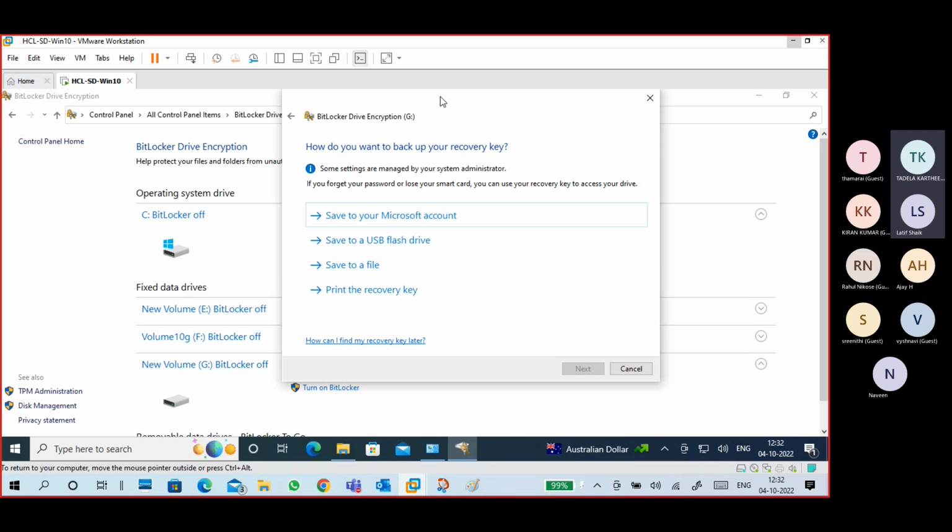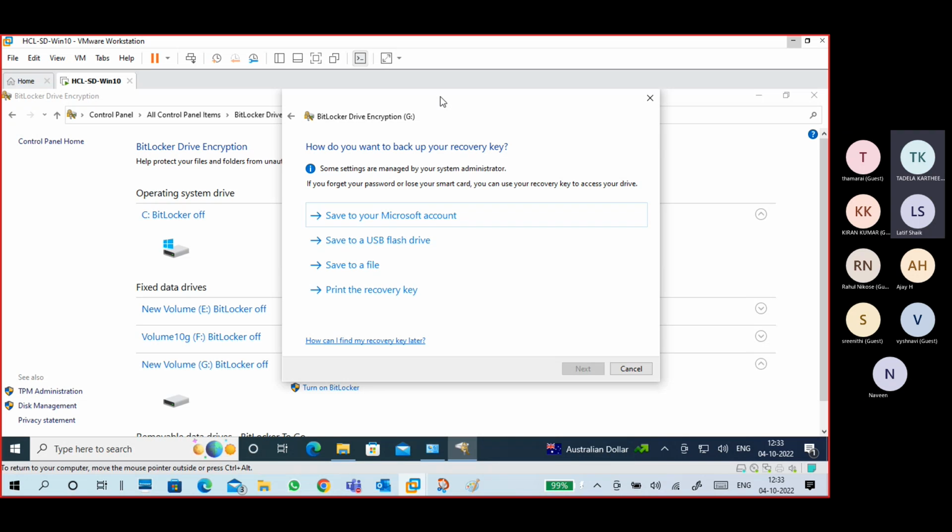Last one is you can print it. You can print the file content, so the recovery key you can print. And what is the last button? Save to a file, which means you can save it in a file. Later you can store it in a certain location, not on the same drive, maybe in your documents or some location where we can easily access, or you can store it in a pen drive.